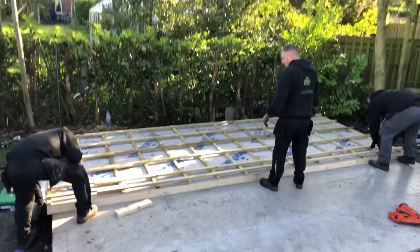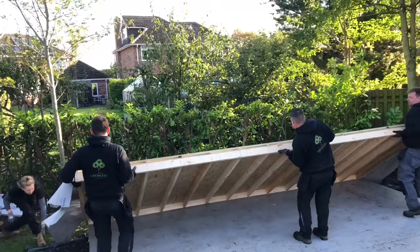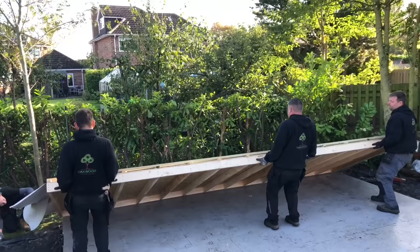So what we're going to do now, the wall's just going to get stood up and it'll drop down the side and the OSB that's hanging over. It's going to fall off the back. Pull it to you! Pull it to you, it's too close! Too much, too much.